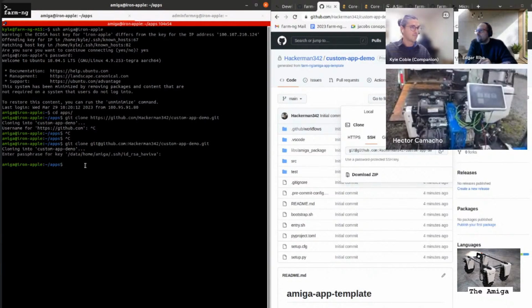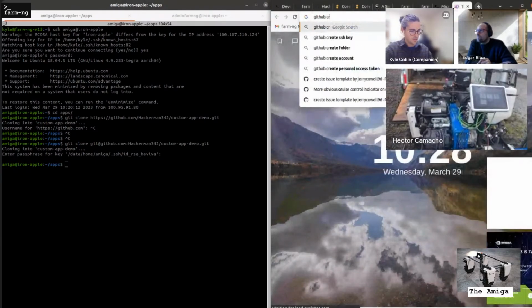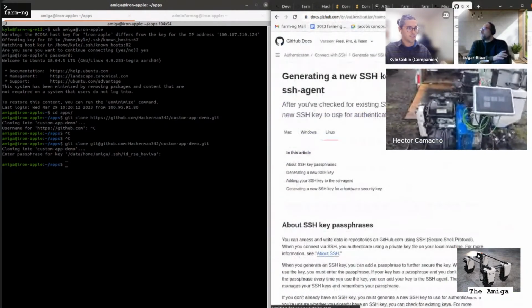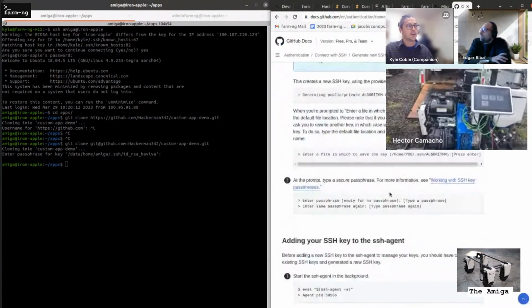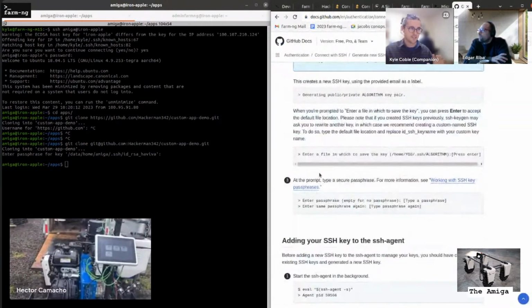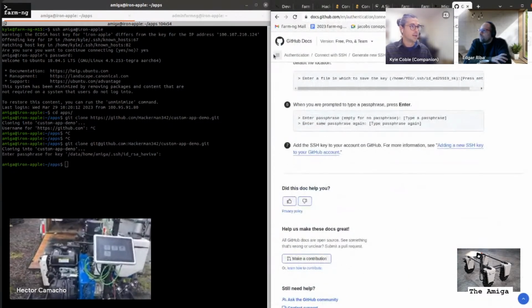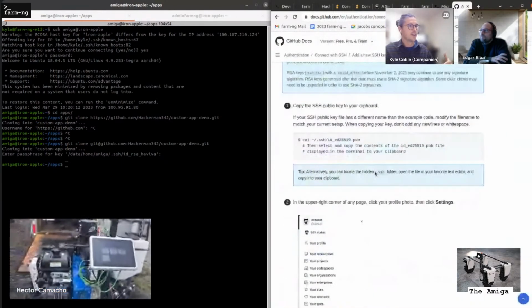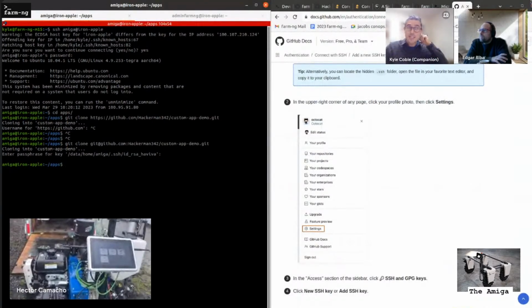If you want to do that from the command line, GitHub lets you create an SSH key. You'll need to generate an SSH key and then add it to your account. Their documentation of this is very clear and works quite well, but it is more difficult. So you'll generate it and then add that new SSH key. That totally works. But with VS Code, there's a much easier way to do it.